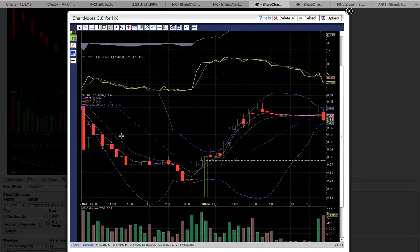First, you have candles forming below EMAs 4 and 8. Look at this candle right here. HK tried to break EMA 8 with this slightly close above, but failed. Candles continue to pull back, and then when you saw this candle right here, this was the candle telling you, okay, the chart is heating up.